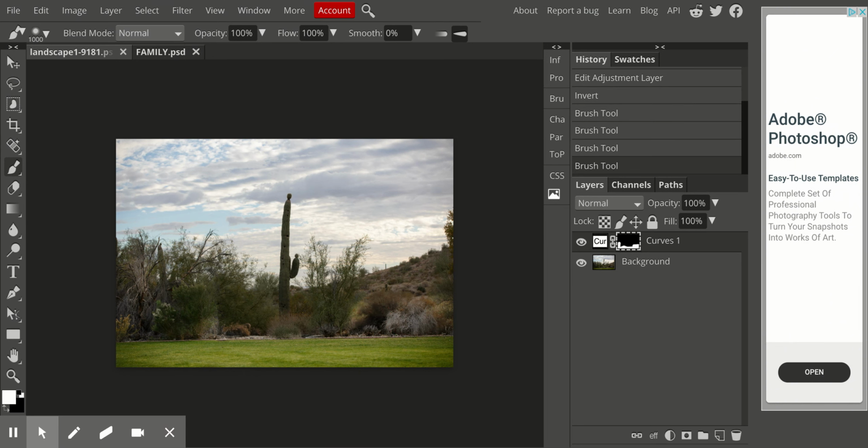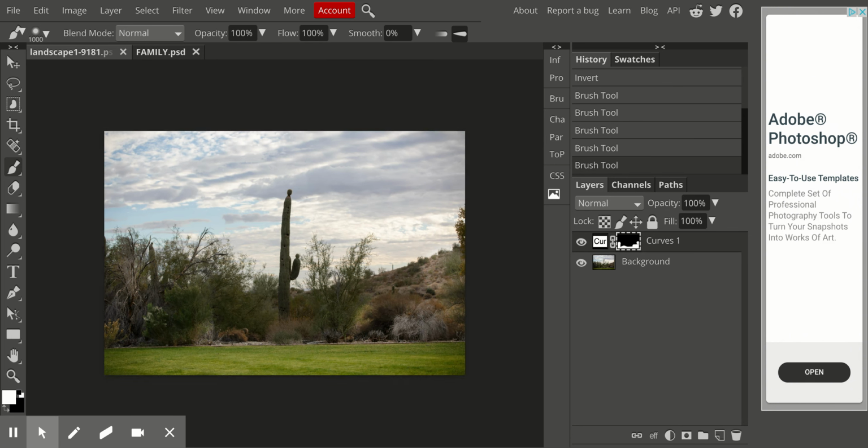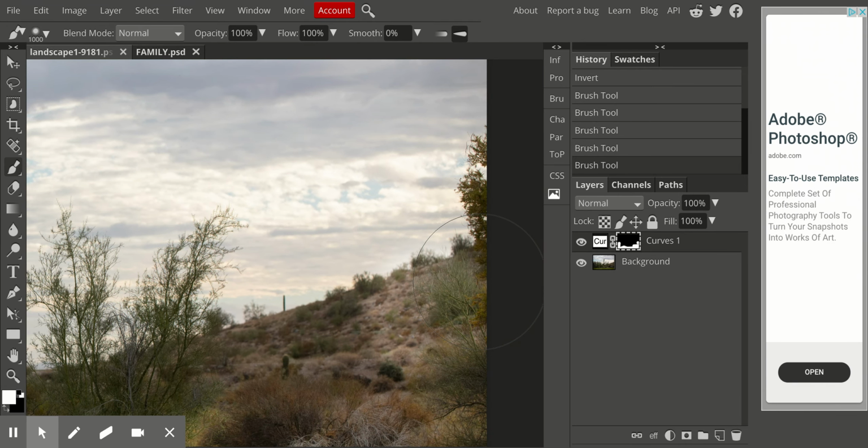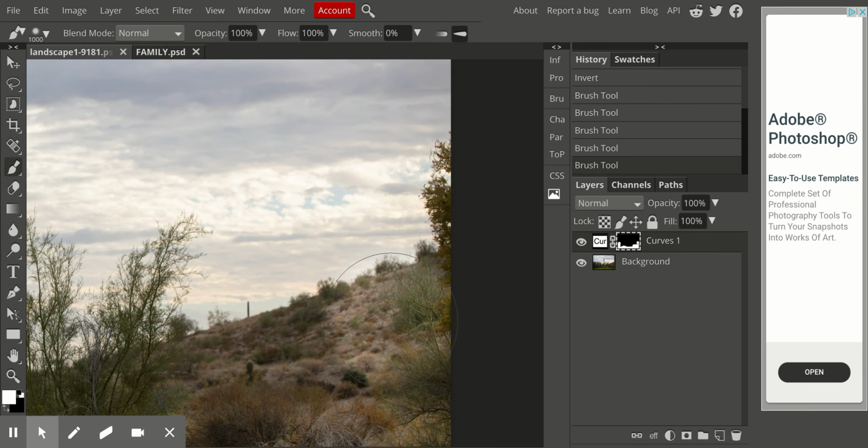So when you get close to the edges up here, if I were to be like, oh, I wanna do this perfect, and I put my brush like right there because it's gonna cover those bushes, if you click that, then what it does is it takes it into the sky. Let me zoom in and show you. So you can see the sky is actually highlighted too, which we don't want to do.